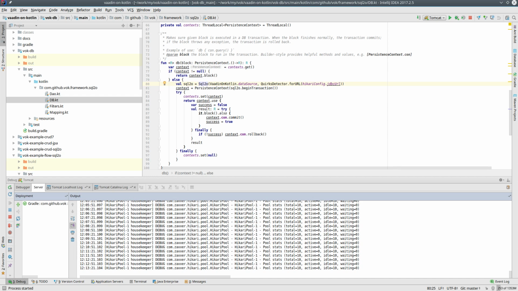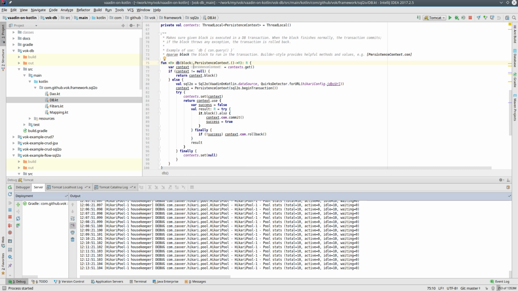Then it begins the transaction, runs the block, then commits or rolls back, and cleans up after the transaction is done. So that's it. That's all.